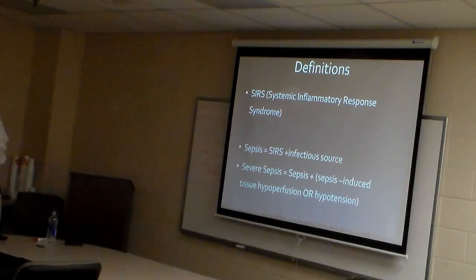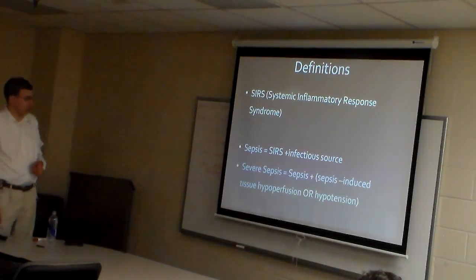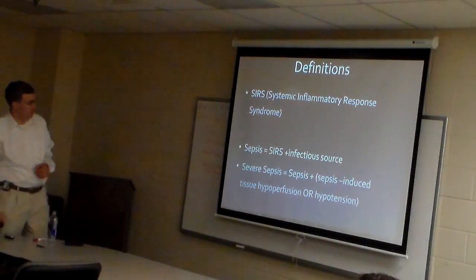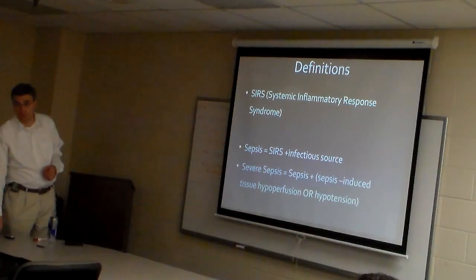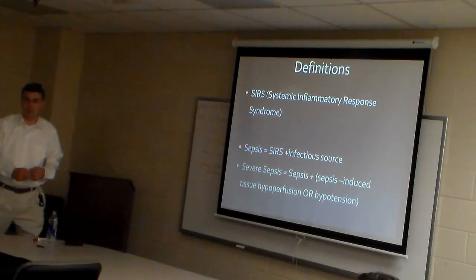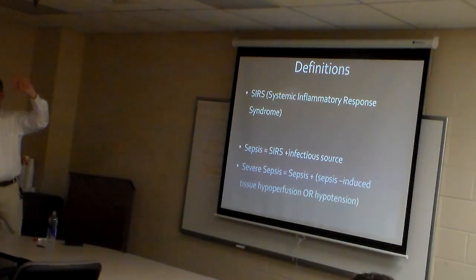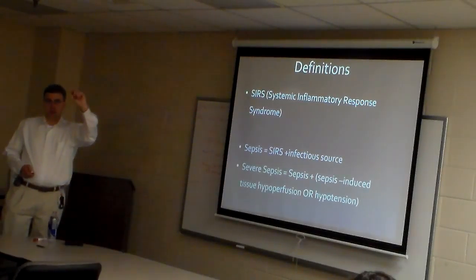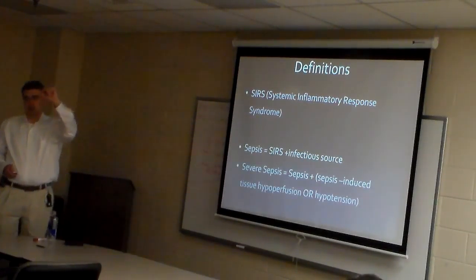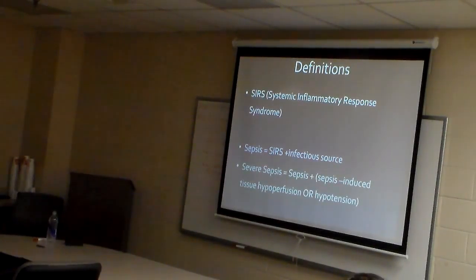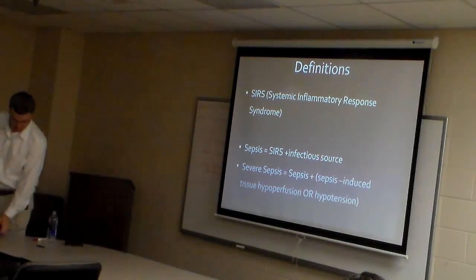So definitions. Now we're thinking specifically about sepsis. SIRS: what is the systemic inflammatory response syndrome? They have to have 2 or more of the 4 criteria. Just throw out the variables. Heart rate greater than 90. White count of less than 4 or more than 12. Systolic less than 90. No, actually, blood pressure is not one of them. Respiratory rate greater than 20. Temperature more than 38 degrees centigrade or less than 36 degrees centigrade.